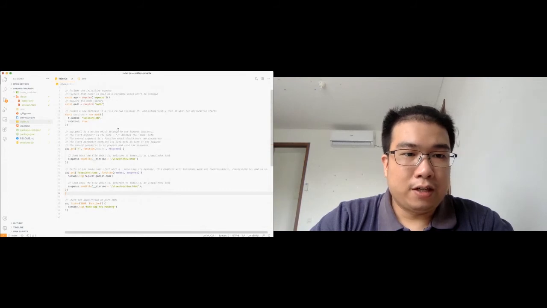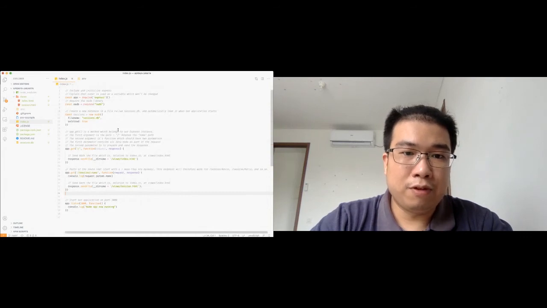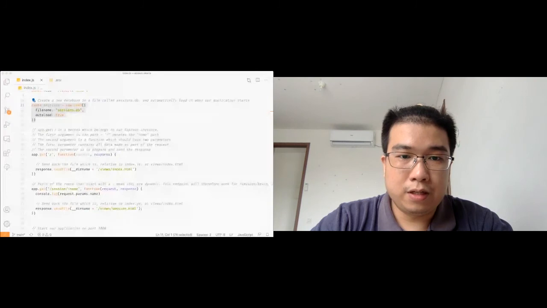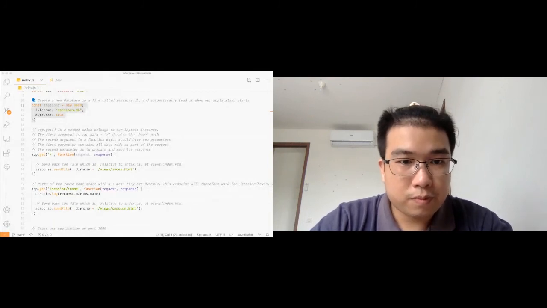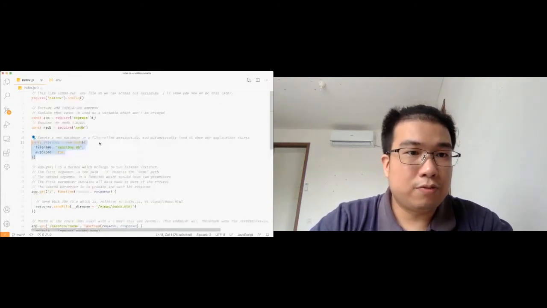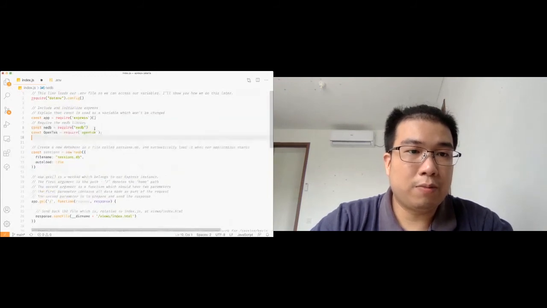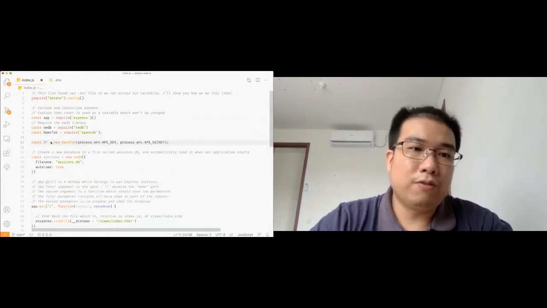Now is the time where, when we enter the session name, we will create a new session. So to do that, let me create some credentials first for the API key. Right, so first we need to have the OpenTok library, and then we need an API key and API secret itself.